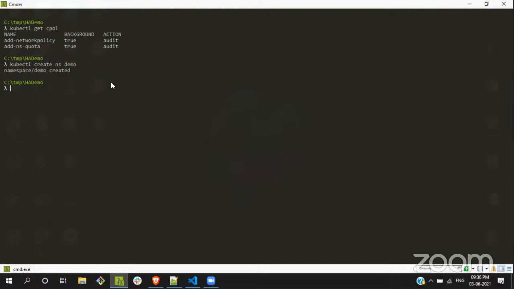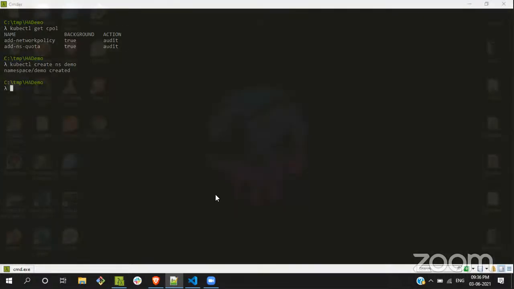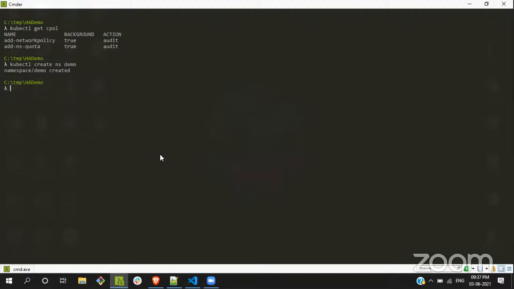Yeah, so the namespace got created. Now we'll check that the network policy and the resource quotas got created in the particular namespace. So this is the network policy created, and now we'll check the resource quota and the limit range.